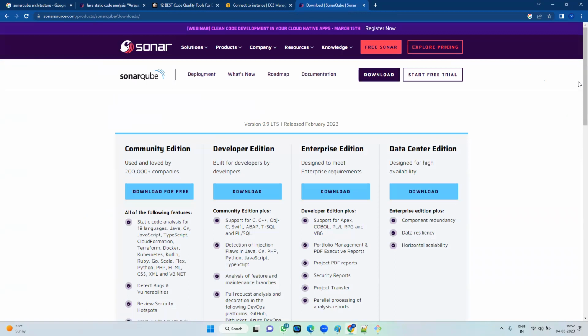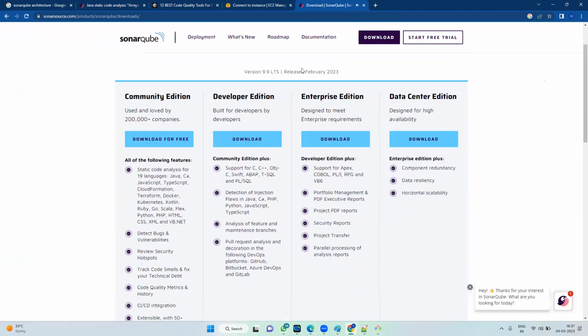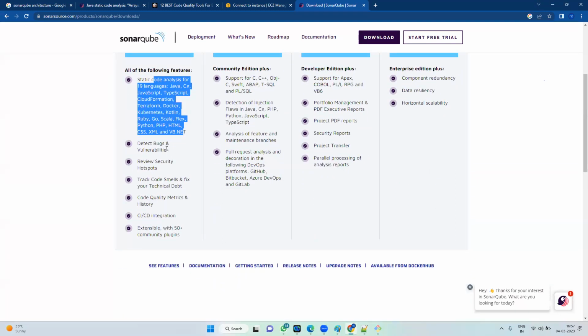There are different versions of SonarQube available. You can find Community Edition, Developer Edition, Enterprise, and Data Center Edition. Developer, Enterprise, and Data Center are chargeable, and we go with Community Edition, which is free. Community Edition supports around 19 languages, and it detects bugs and vulnerabilities.